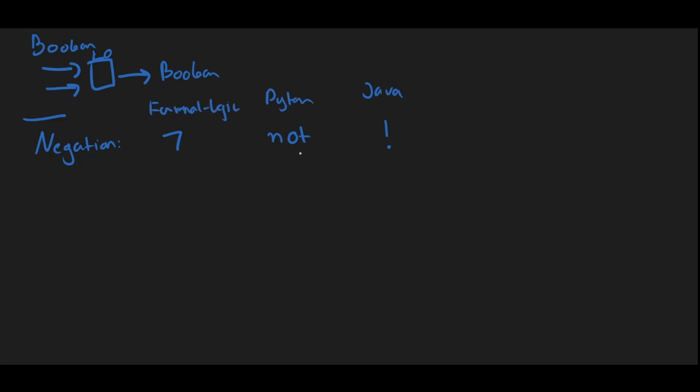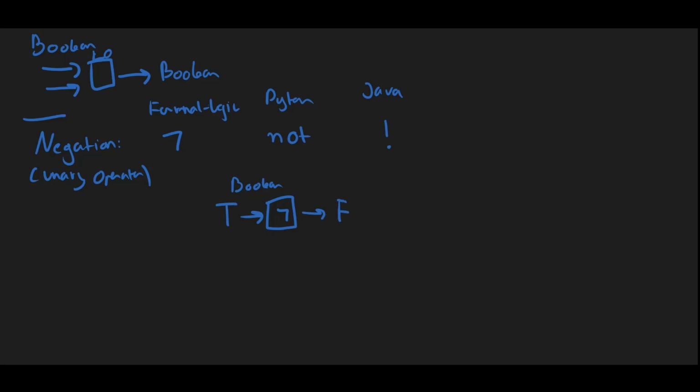And I studied logic in college. So I could get into way more detail here, and I will upload many more videos about logic on the intermediate and advanced learning level. But for now, this shall suffice, right? And negation is actually an example of a unary operator. This is a unary operator because it takes in only one input. And this is pretty easy. It takes a Boolean as an input, and it gives a Boolean as an output, and it simply flips the truth value.